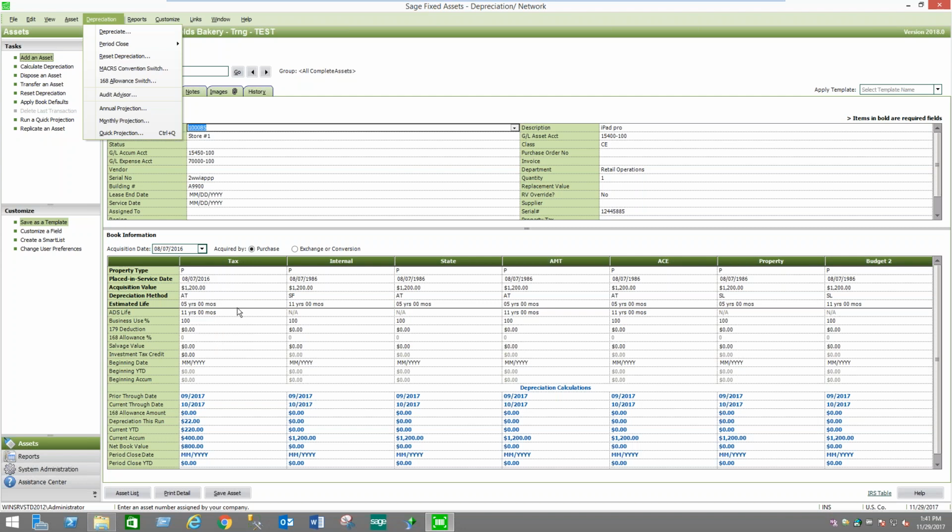If it's in your current month, you haven't run your month-end run yet, then you're fine. But if it affects a prior month that you've already posted, you will definitely need to make sure that you rerun that journal entry so that you update both sides of the equation. Okay.